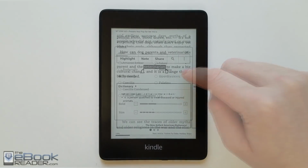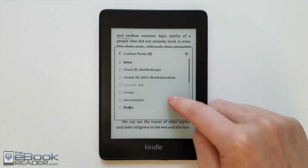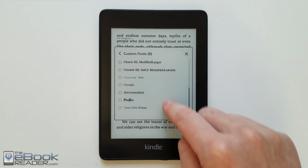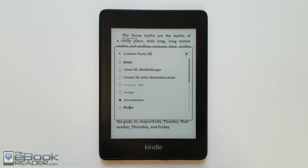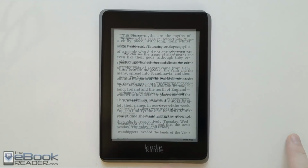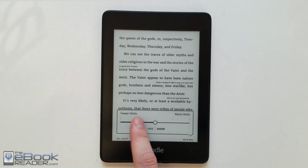So a while back, they updated the software on Kindles to add the option to use custom fonts, which I absolutely love. I've really been liking the Merriweather font lately, but you can load in your TTF, OTF fonts in here, and it'll work. And you can even use the custom boldness slider with your side-loaded fonts, so that's pretty cool. Another feature Kindles have is WordWise, so it'll give hints on certain words.